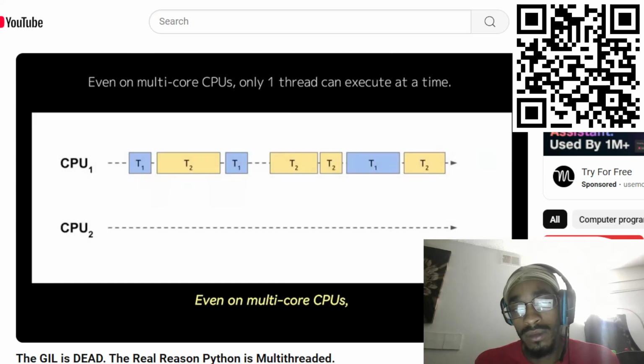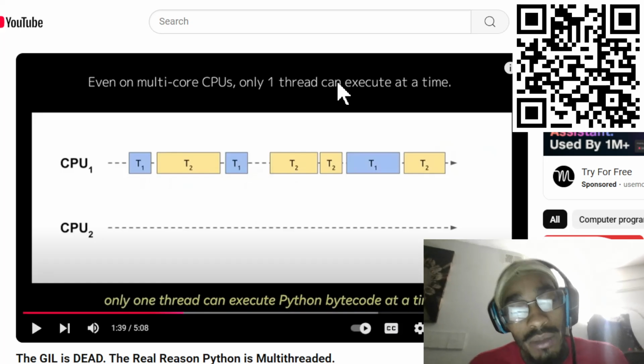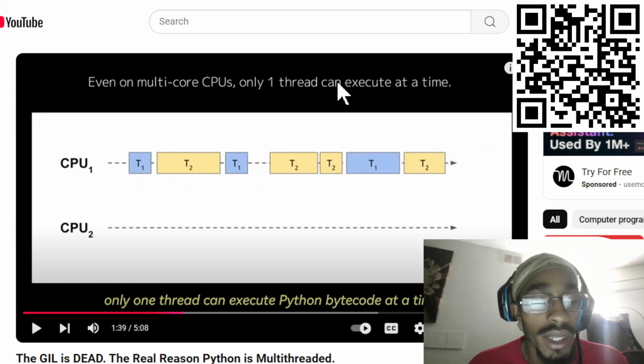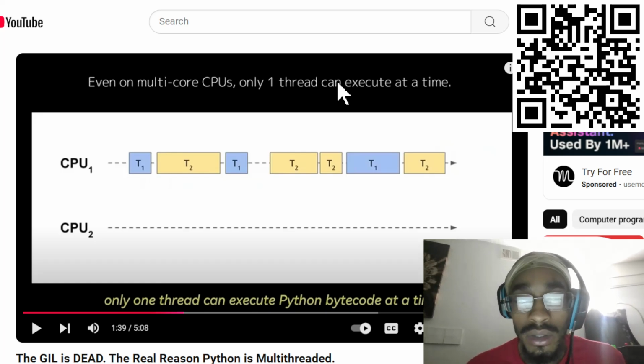Even on multi-core CPUs, wait, is it because if you give it too much to run at once, it may run a task that's not in sequential order, even though it's able to run multiple threaded tasks? Because it sounds like that would be the only reason why I even have the GIL.